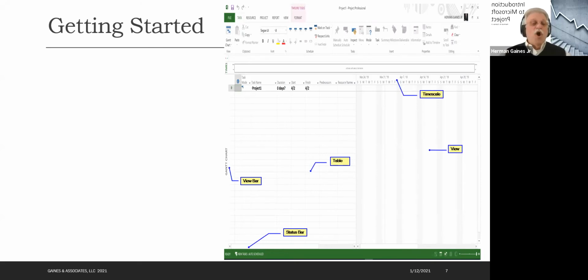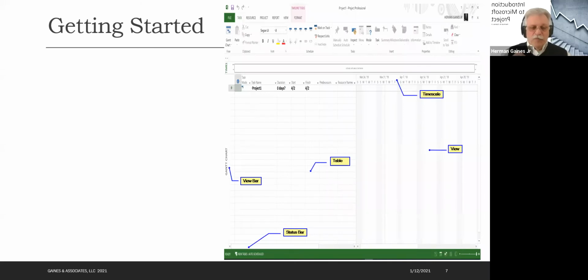So on the row, we put that chunk of work that we talked about earlier, and we have data points around that chunk of work. Like we're gonna write the charter for our team. Okay, writing the charter, we can look at when we plan to start, when we plan to finish, how much is it gonna cost, what resources will we assign to that, how many different variables are there that I can attach to any task in any project.